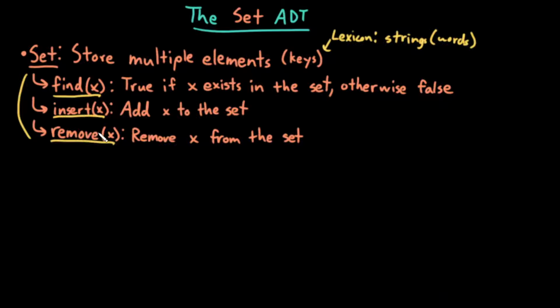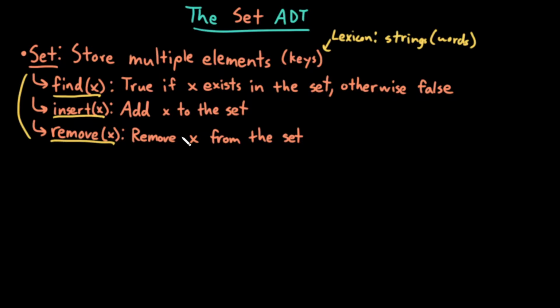And then remove. Remove, given some query x, will remove x from the set. And notice that I haven't described any form of implementation details, and I haven't even told you what to do if any of these things fail. So for example, I told you what to do if we don't find an element, but what if x already exists in my set? I haven't told you how to implement the insert operation to handle the case of duplicates, because the set ADT, generally speaking, doesn't care. It's up to your specific implementation to define those details.